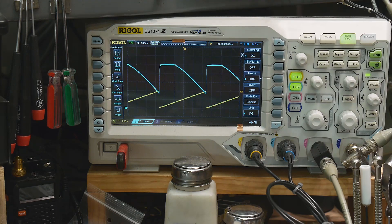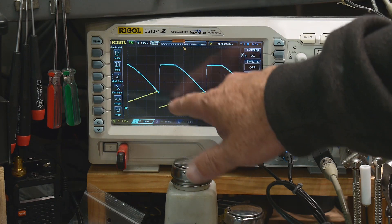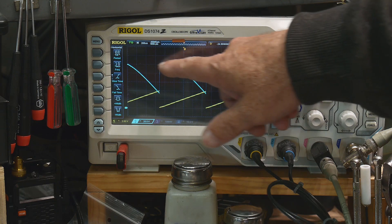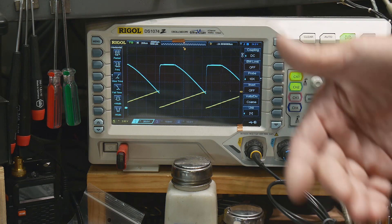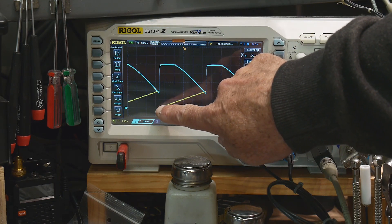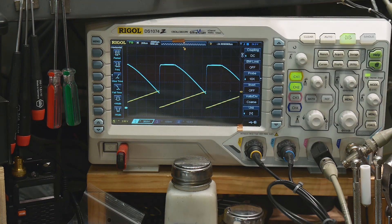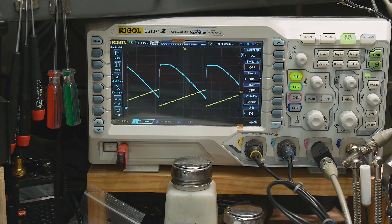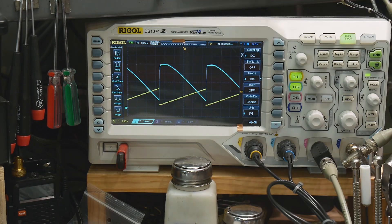Here's channel two. The first thing you notice is it's high when the input goes low, and low when the input goes high — that makes sense. But there's a funny flat spot here, so it doesn't seem usable in that range. That's because the LED has a forward voltage — it doesn't output any light until you overcome that forward voltage, and our sawtooth wave starts at zero volts. I'm going to add a DC offset to the function generator to move the whole curve up and overcome that LED forward voltage.